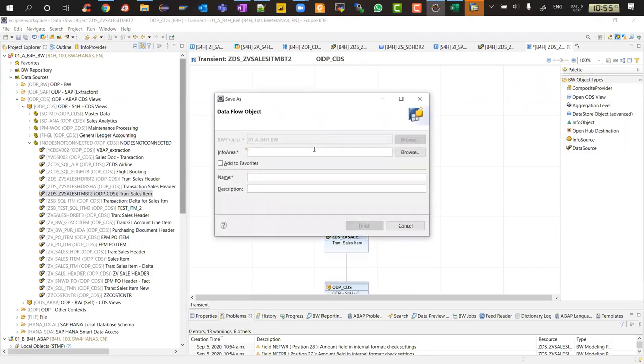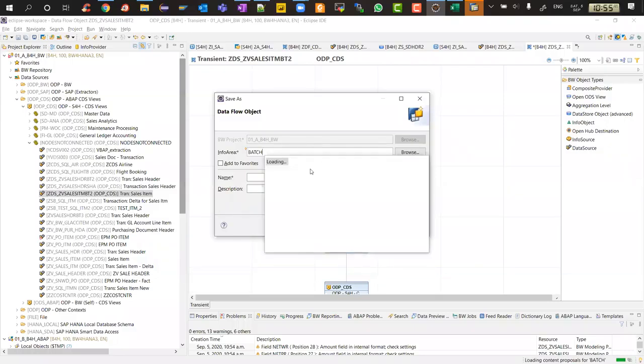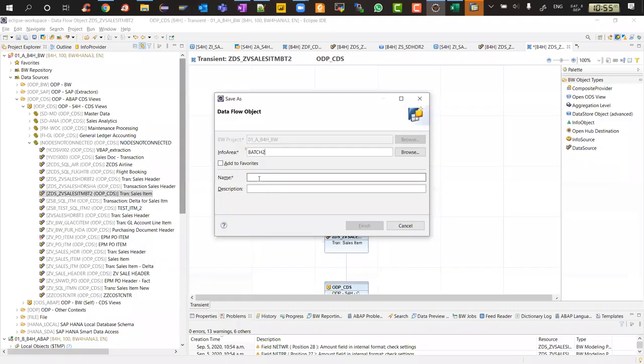Save it first. Info area is batch 2. Then we have the ZDF underscore, what did we give the name? ZDF underscore CDS ITM BT2. Data flow sales item via CDS.